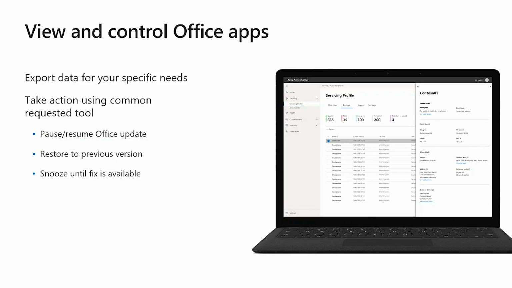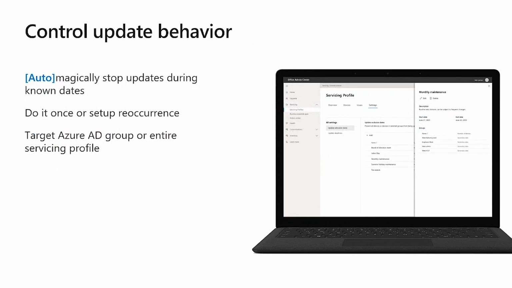So we believe you could take a lot of those devices and put them onto this first servicing profile that helps you reduce that overall burden of delivering those updates on a monthly basis. And not only will we deliver those in a safe manner where we're throttling them up slowly within your organization, we'll be monitoring the overall deployment to identify if there are any errors and show you what's there and give you that set of insights and control if we do detect anything. We will show you exactly what errors those are, and then provide you with the right set of actions so you can pause, resume, restore, and jump into that, while also giving you additional control capabilities of ensuring that we don't update any of those devices or apps during a set period of time.